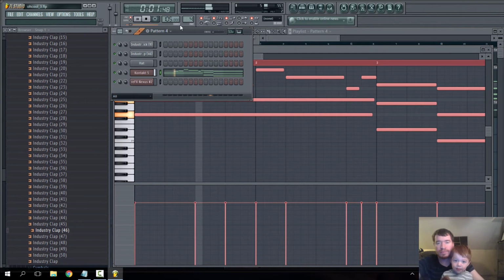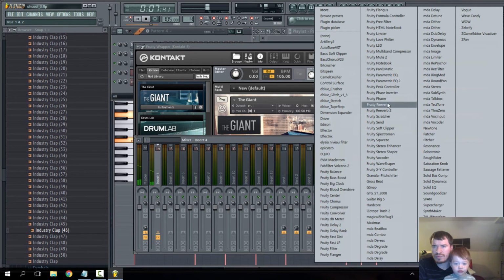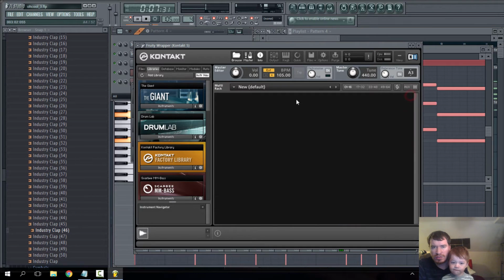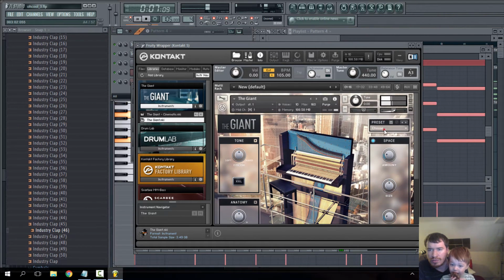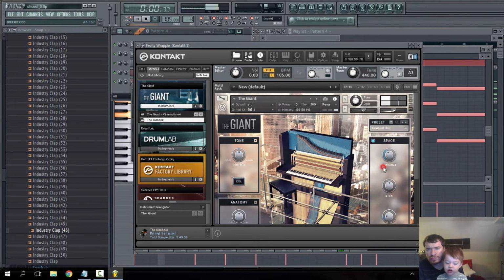I'm working on a piano. Yeah. Sometimes they have. There we go. Ooh, that sounds good.